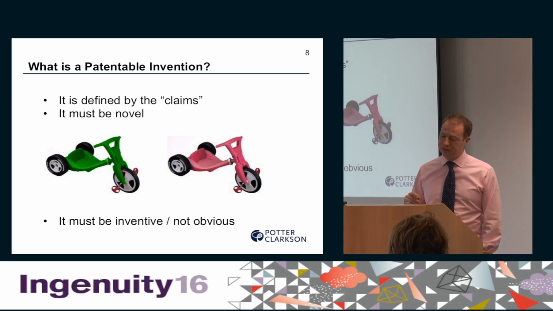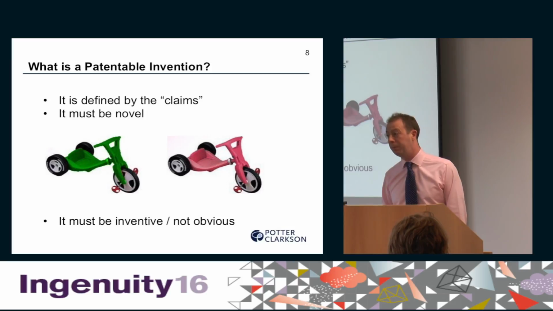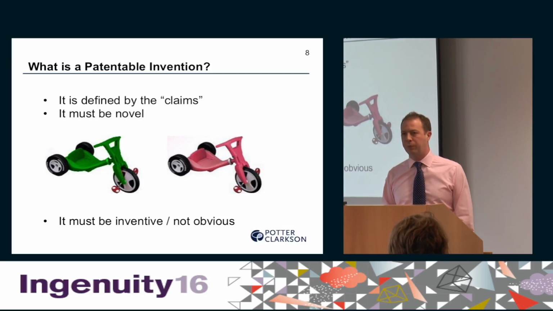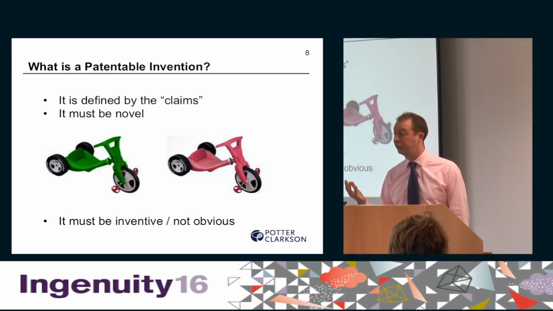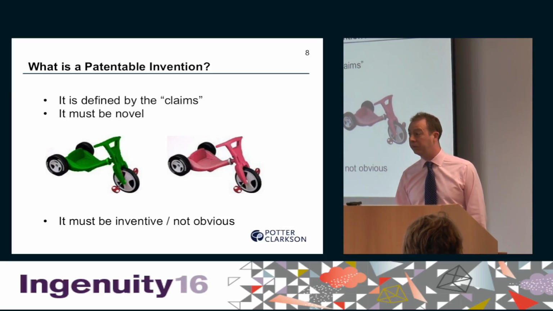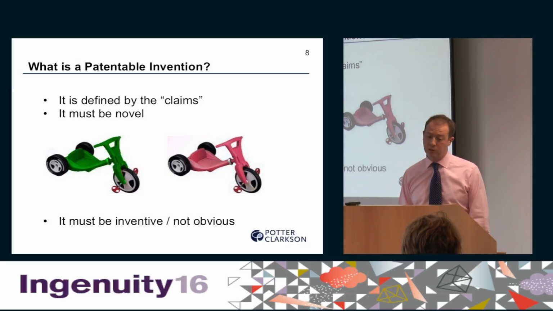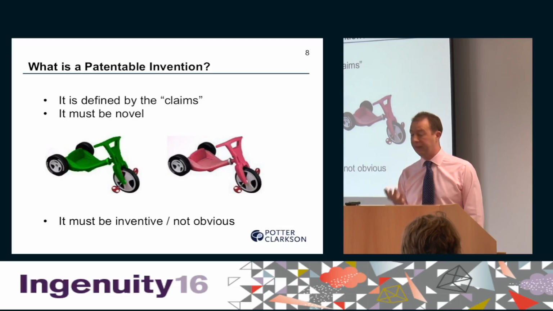And then if we explore the third example, that the wheels or the tyres are made of a different type of rubber, let's say that type of rubber were known to be used in making washing up gloves. So if we go through that same test again, put ourselves in the shoes of the person who's making the trike, would it be obvious for them to look at washing up gloves to improve the quality of the rubber in their tyres on their trike?